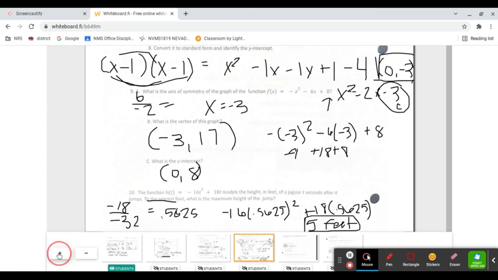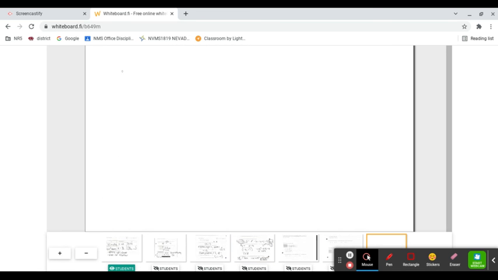I did not write number 11 on here, so I'm going to do number 11 really quick. This is number 11. Joshua wants to surround a 16 by 20 inch painting. So I'm going to draw the painting really quick. Here's the painting. It's beautiful, and it's 16 by 20. Then they put a 1 inch frame around the entire thing.